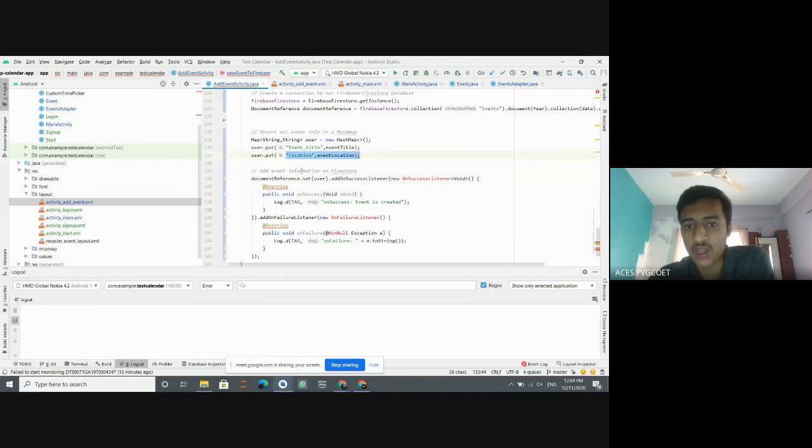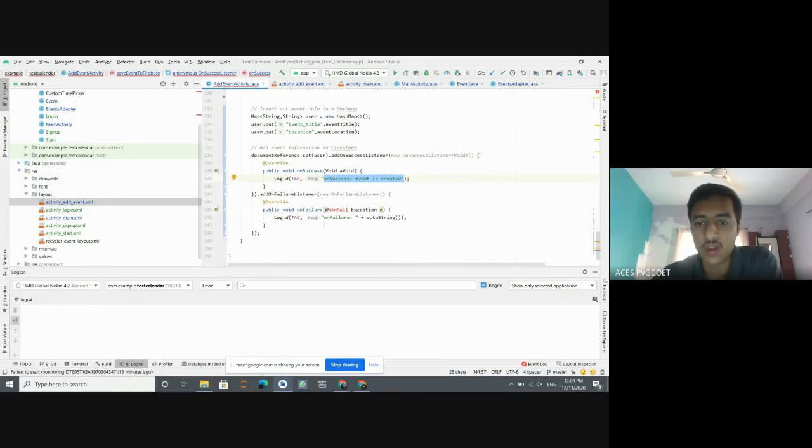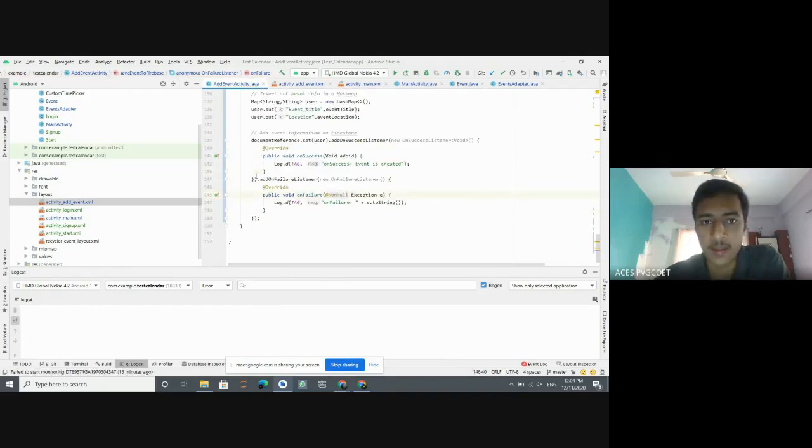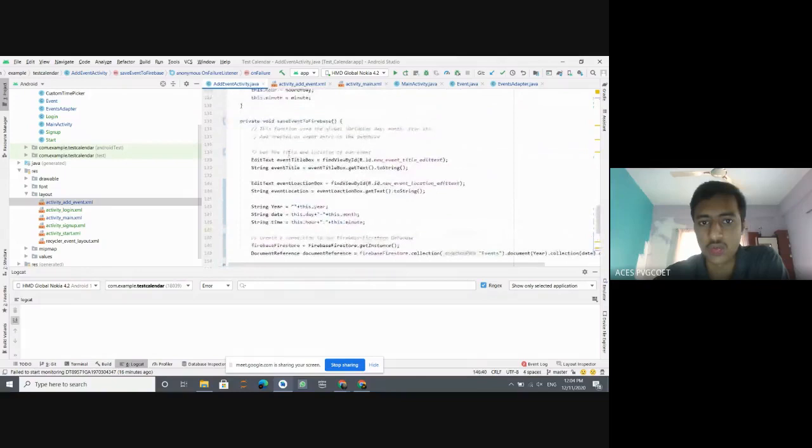And I am setting that information into the document with the time. So on success, it will show that the event is created, and on failure, it will show the exception. What was the exception in adding? This is the code for add event.